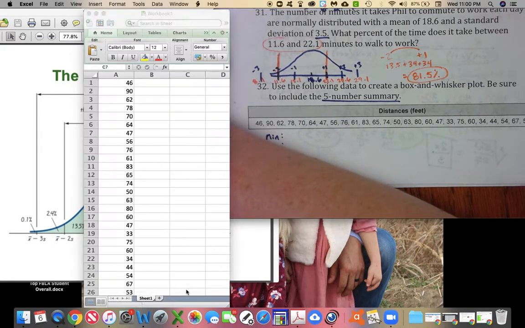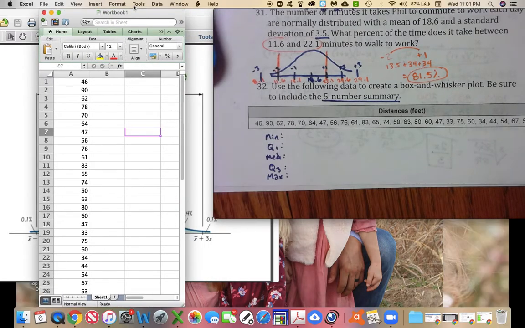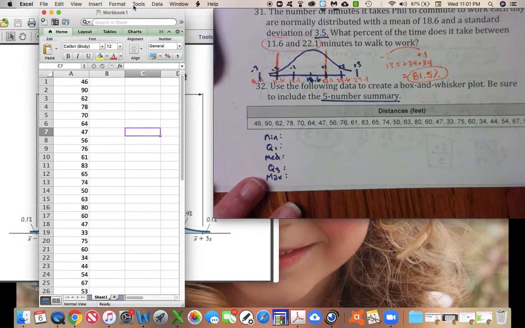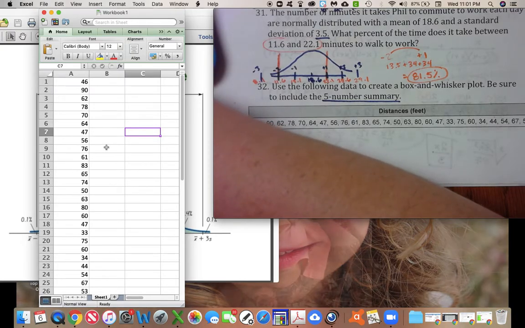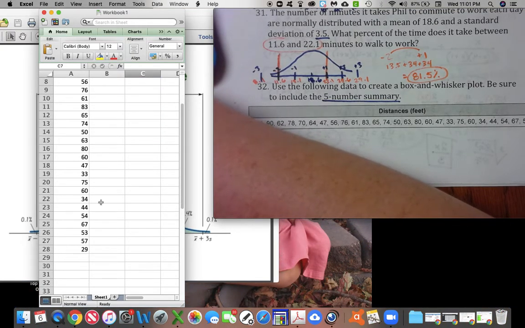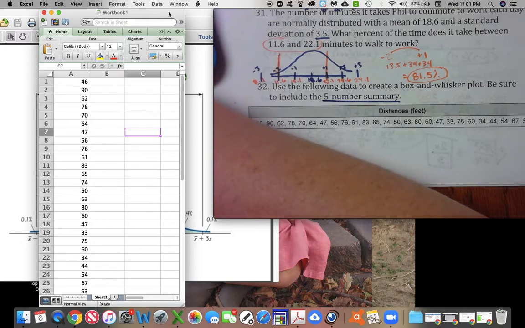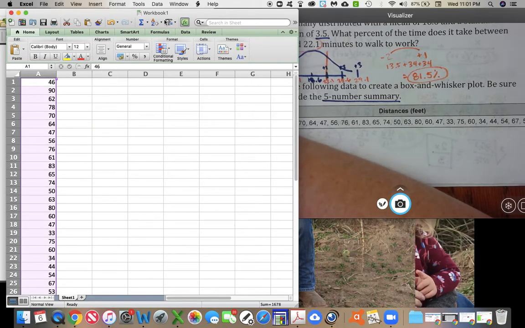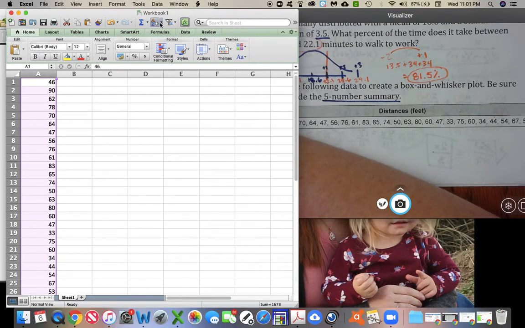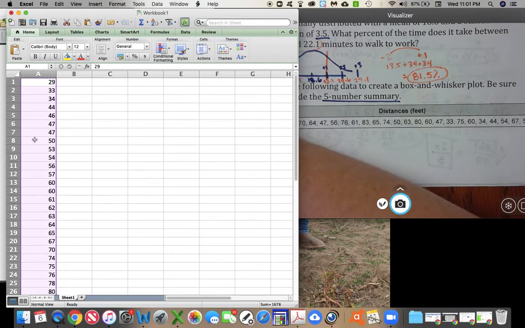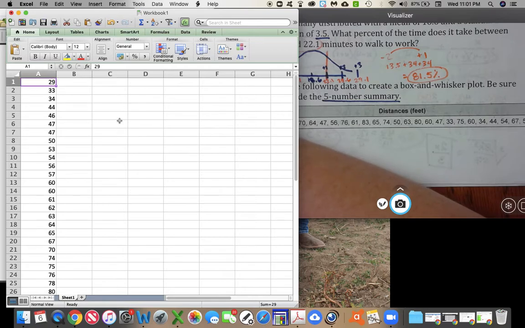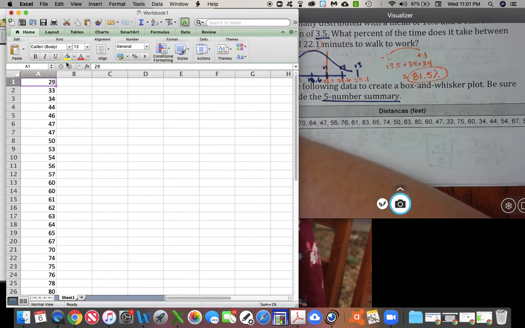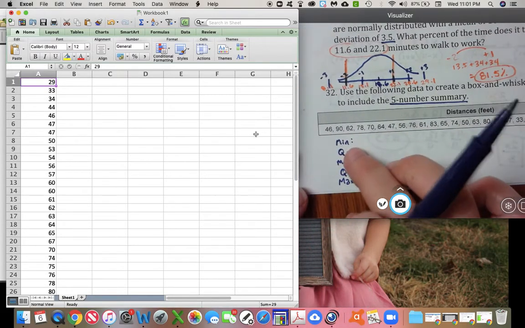What I have done here is I went ahead and put all of these numbers on a spreadsheet. I typed them in. There are 28 numbers, and they're not in order, but by putting them on this spreadsheet, I can highlight this column, and then if I go A to Z like I have it here, I can go in ascending order, which puts them in order from smallest to largest. Descending order would be largest to smallest, so I could have done that also. But since I did my minimum at the top, I'm going to go ahead and put my minimum at the top.